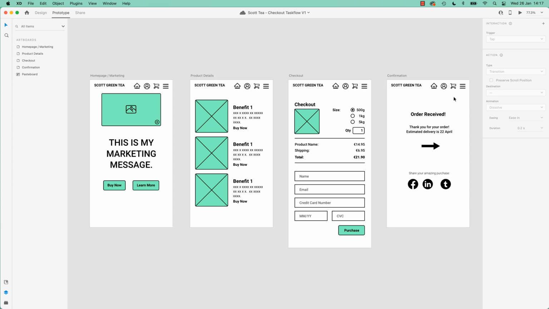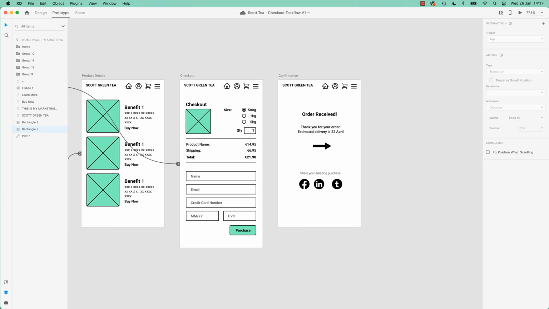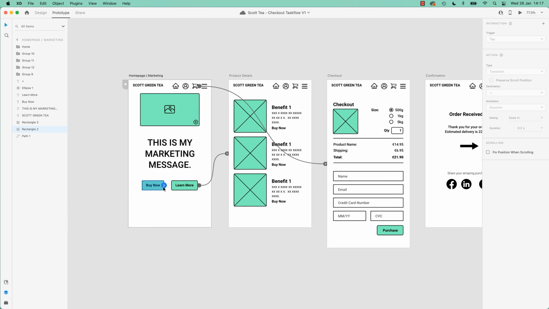First thing is that this is quite a small amount of artboards. But let's say that buy now page is, you know, one of 30 or 50 pages. Instead of trying to drag them and get to all the different places, you can just click on the button, and over here say, I would like the transition to go to the artboard called, the very well named, checkout. And it will go there.